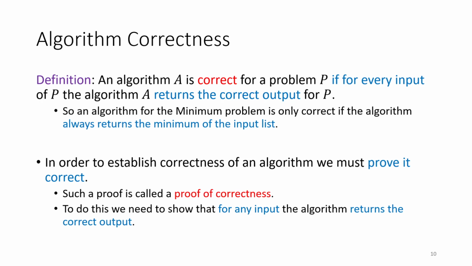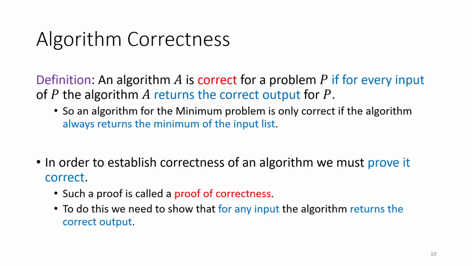However, how we can show that it's not correct all of the time is pretty easy. We just need to show some list that it doesn't work on. So imagine the list that has the element 2 and then the element 1. Well, this lazy heuristic would return the element 2, and of course that would be incorrect. So it's quite easy to show something is incorrect, as we just did there, by giving what we call a counterexample, showing some input that it doesn't work on.